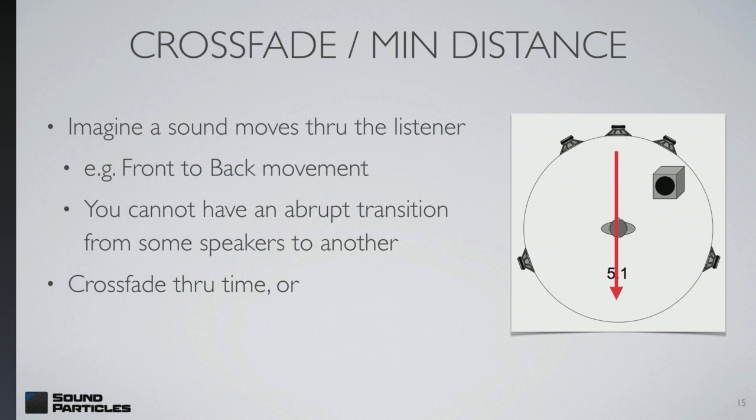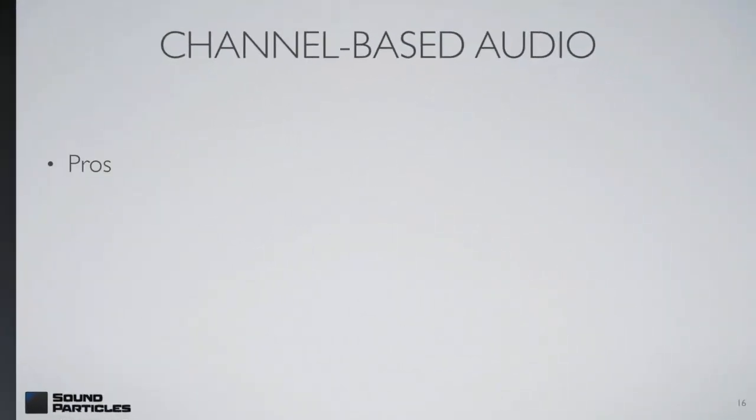Or eventually you can use the concept of a minimum distance. This concept of minimum distance essentially tells us that if the sound starts to come too close to the listener, at some point that sound becomes like an omni kind of sound. So that sound is going to be spread to every single speaker. Its center starts to be in every single speaker and then back to the rear speakers. So this is something that you could also need to take into consideration.